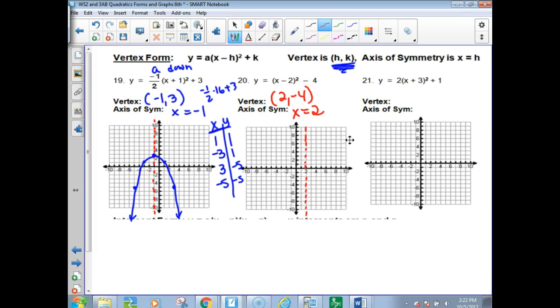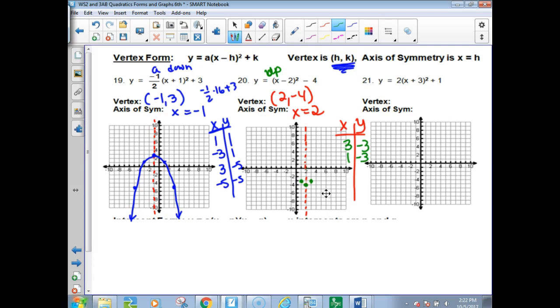I'm going to make a t-chart. I'm going to plot my vertex, 2, -4. Wait, it's down here. Okay, this one's supposed to open up. Pick a number to the right of the vertex. I'm going to go with the 3. 3 minus 2 is 1. 1 squared is 1. 1 minus 4 is -3. That would be a quick way to get this point. And then I know I'd have the matching one on the left, which would be at 1, -3.